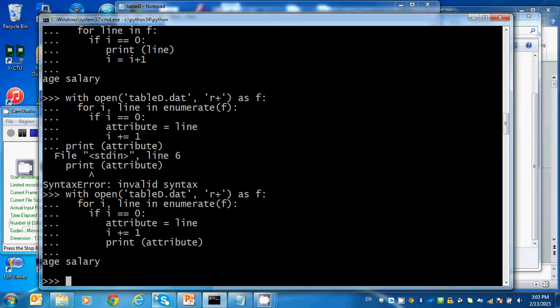I think that is only because of where attribute was defined. So within the if body, right? So somehow at this moment, attribute may be unknown, right?